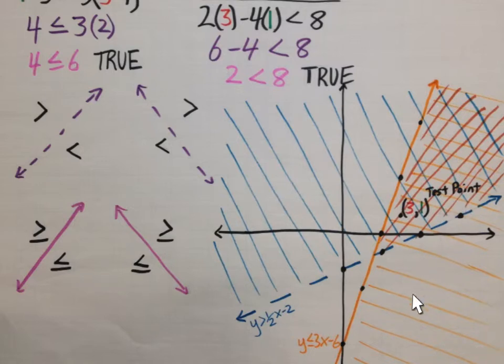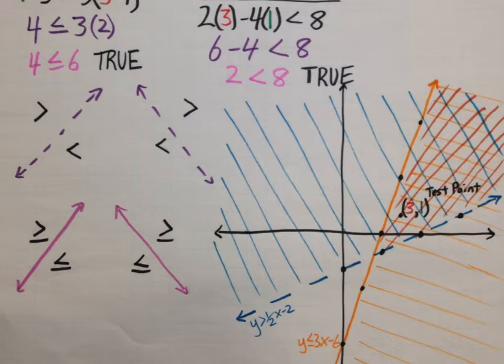So we basically graph two separate inequalities. You graph this one, you graph this one. Now the solution is where they overlap. See right here where it kind of darkened it? All this area, all this space right here is the solution. Choose any point in there, and it will become true for both inequalities. So I chose a coordinate 3, 1. You could choose any coordinate in this double shaded region, and that would be a solution.